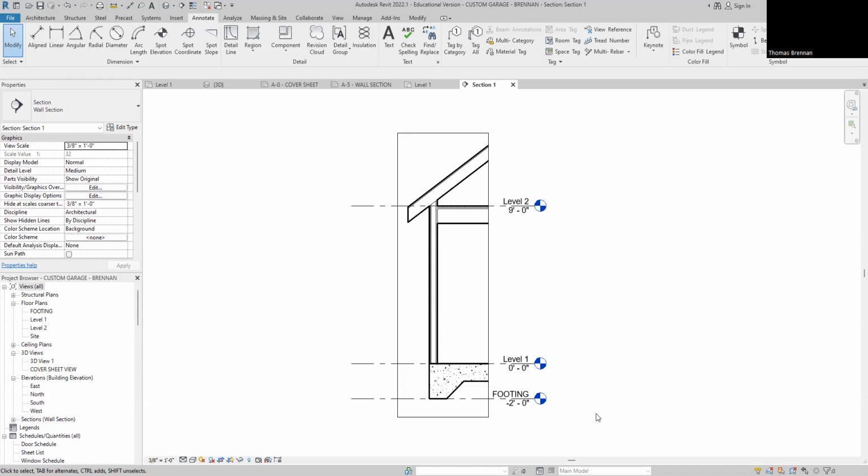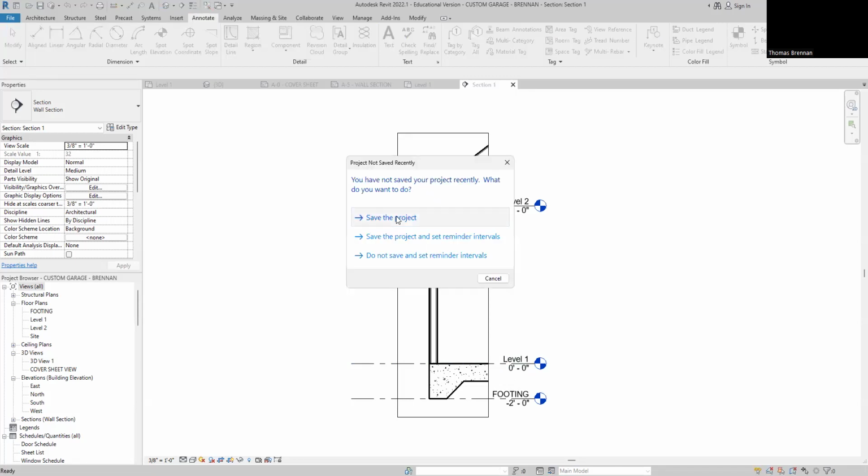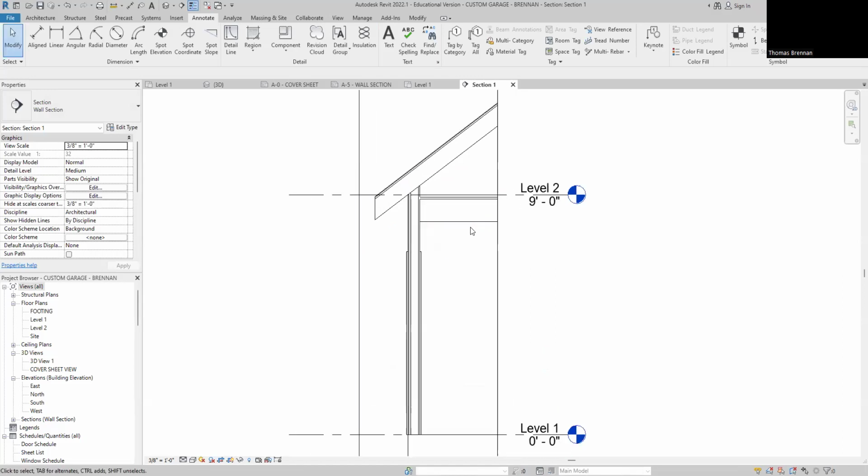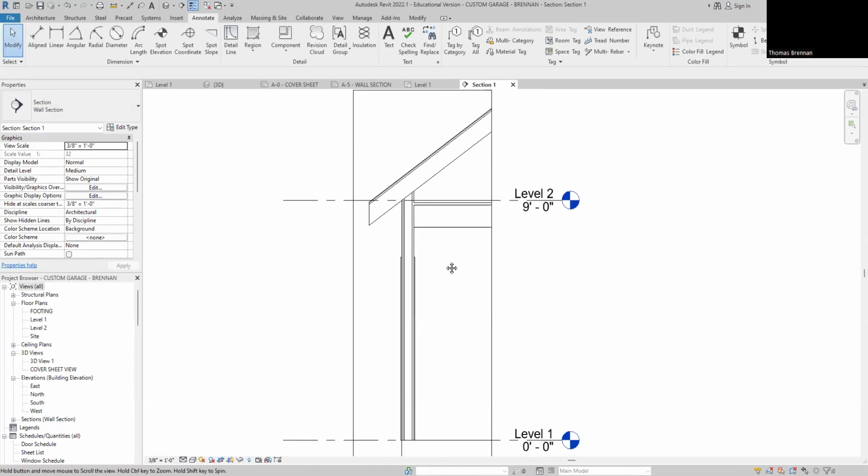What we're gonna do right now is thin these lines out because they're too thick. So remember the thin lines tool. The thin lines tool is located up here, right here, remember this one? So we click on thin lines, and we'll save the project. You want to thin the lines out, and then we're going to zoom into here and take a look at how that looks right here.